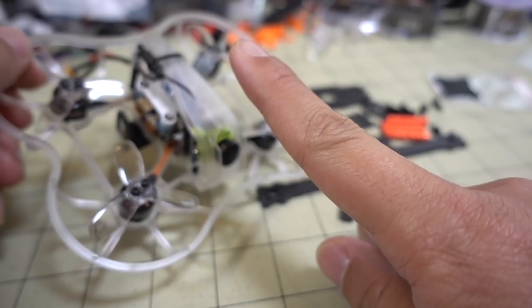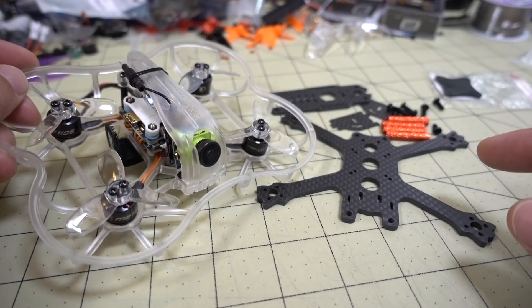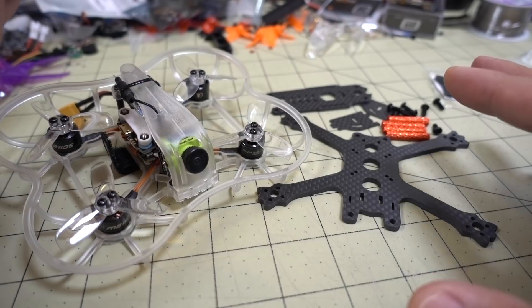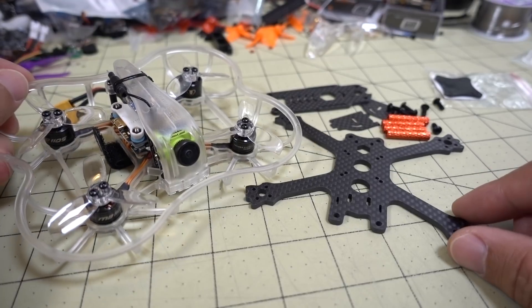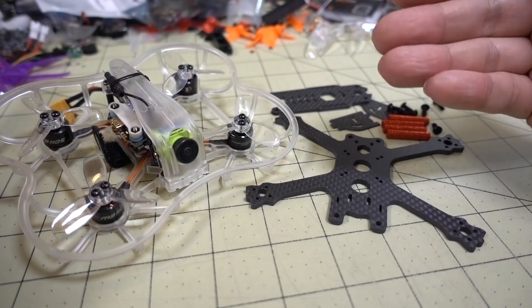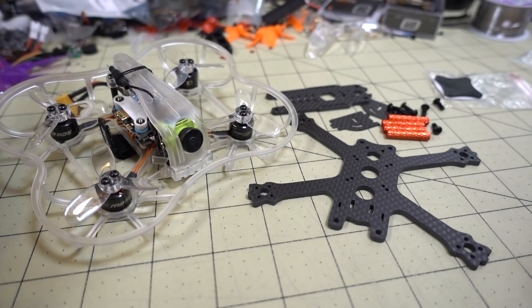Transplanting these parts over will bring the total cost to $119. You could get the R249 Plus version with the carbon frame, which already has a 2.5-inch prop frame with all the same parts, and that runs $129 — ten dollars more than this setup. But if you want to scrape the bottom of the barrel and save $10, you can go this route, or just buy the R249 Plus. This is the cheapest frame I could find at $9 to $10 — if you know of a cheaper one, let me know in the comments.